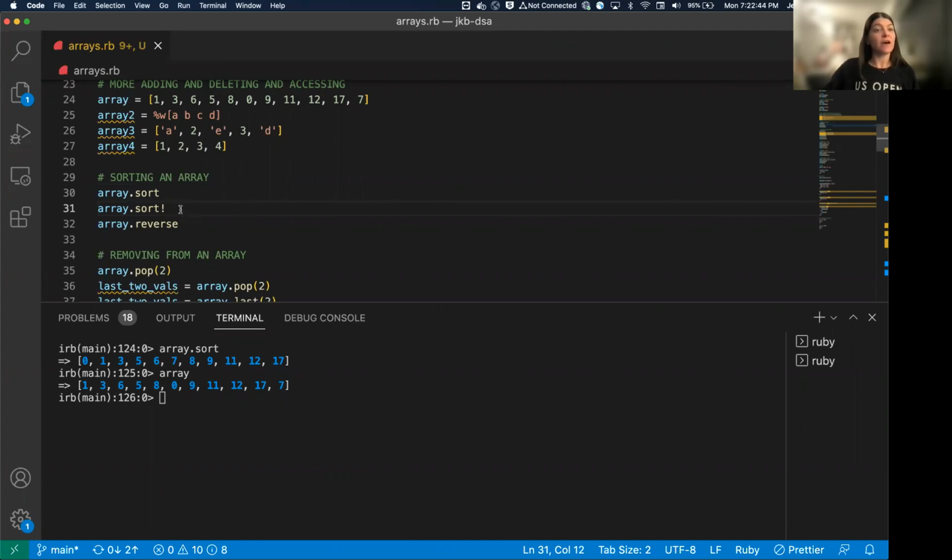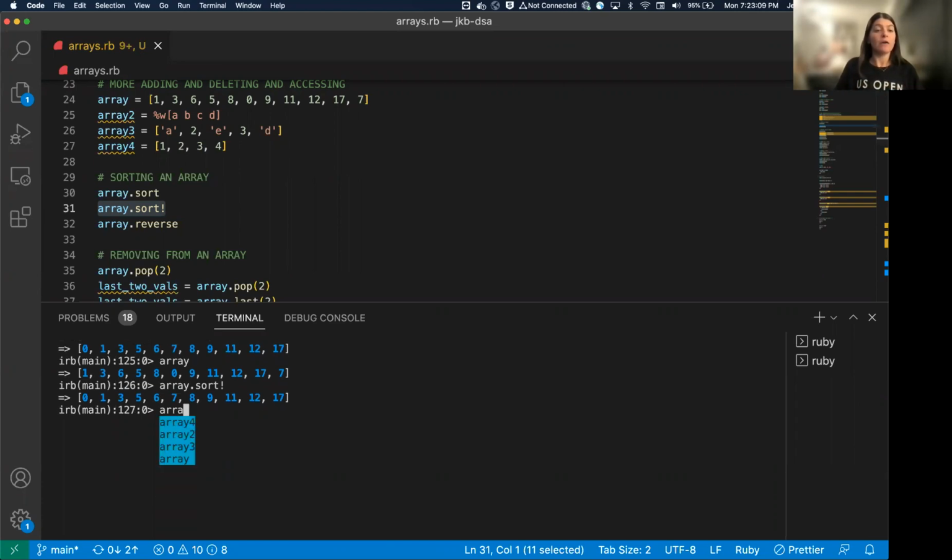In this example, when we don't use a bang in Ruby, which we call a bang an exclamation point, when we don't use it, it doesn't save the sorted array. But if we use a bang, and this is for any method, like if we want to do reverse or unique or anything where we're changing the array, and these are built-in methods with Ruby, if we use that, it will save the array as a new array, okay?